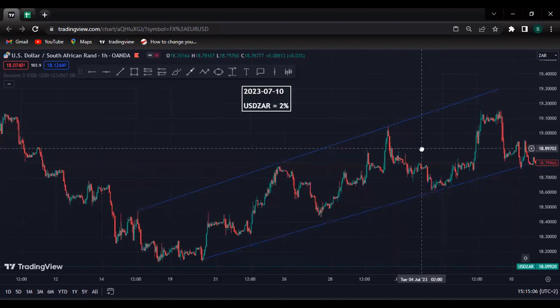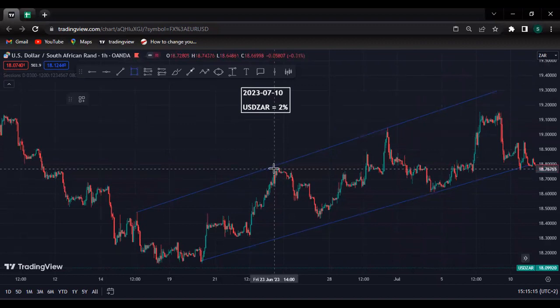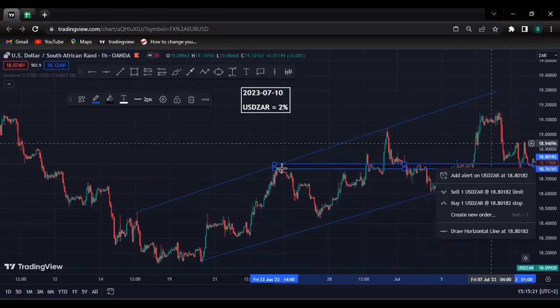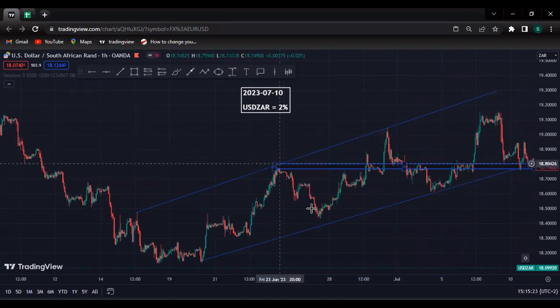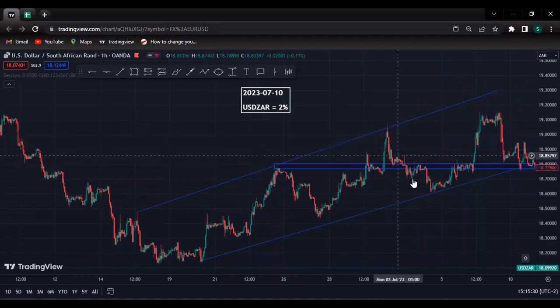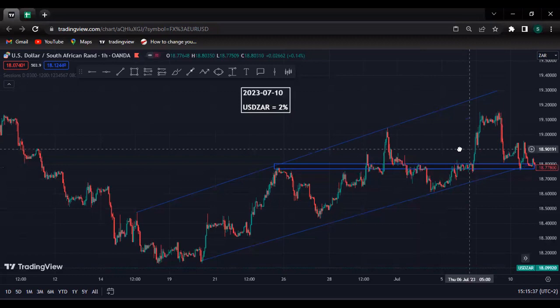The next thing that I saw that was also going to allow me to spot this entry, and give more confirmation, was this zone over here. Right here, as you can see, price came up, pushed down, came up, and then here, came back up, broke the zone, came back down, making it a support, then broke it, making it a resistance. So every time price came up to the zone, it respected it.